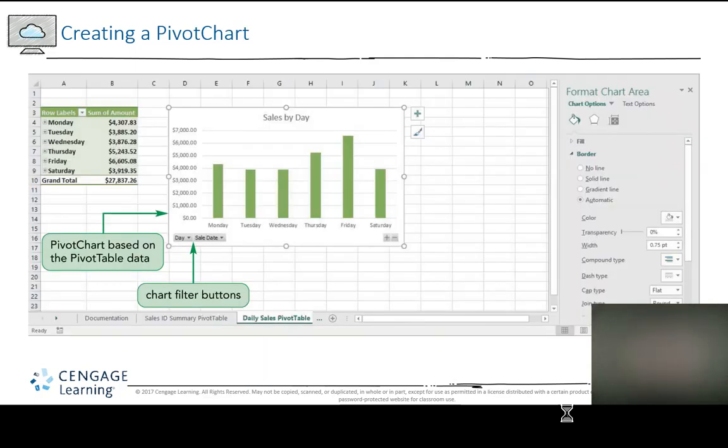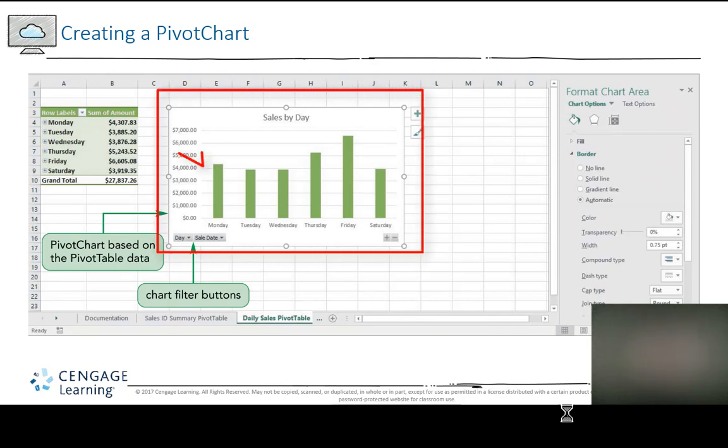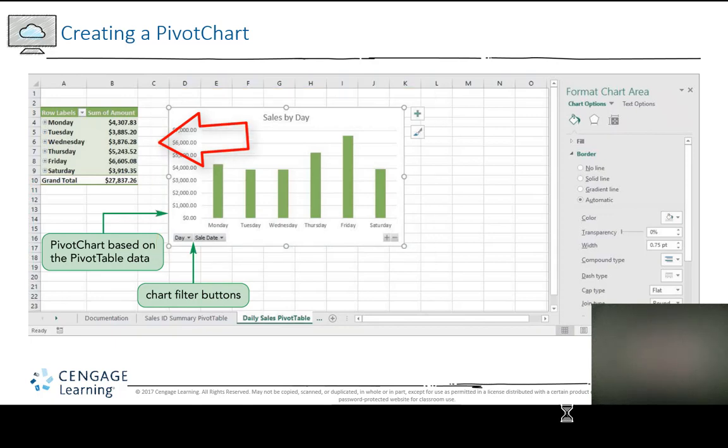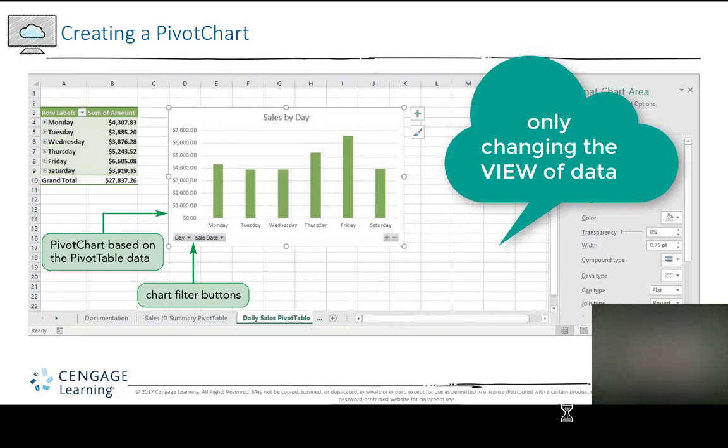Creating pivot charts. A pivot chart is a graphical representation of the data in the pivot table. It allows you to interactively add, remove, filter, and refresh data fields. Pivot charts have all the same formatting capabilities of ordinary charts, including layouts and styles. You can move and resize chart elements or change formatting of individual data points. A pivot chart and its associated pivot table are linked. When you modify one, the other also changes. Now remember here, we're not modifying data, we're modifying the view of the data.